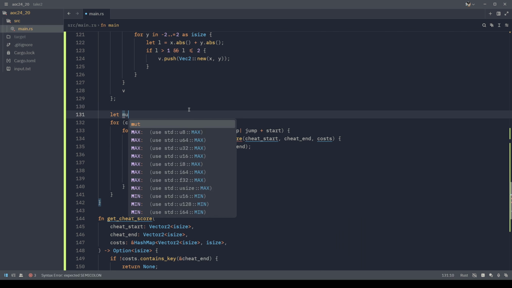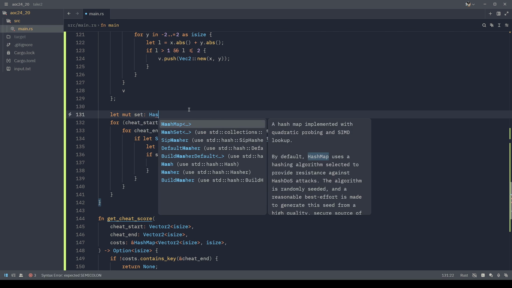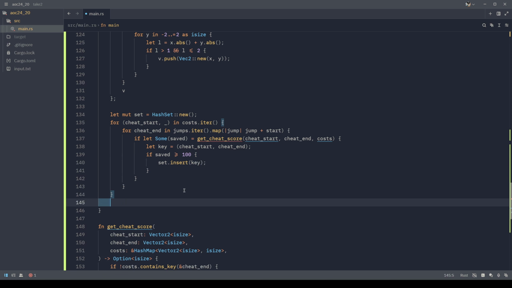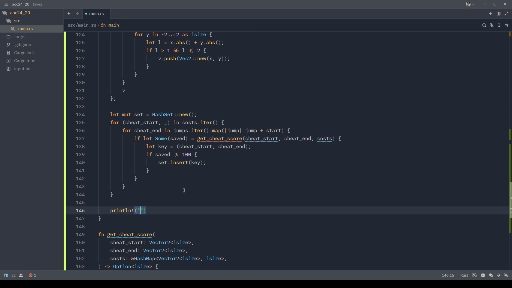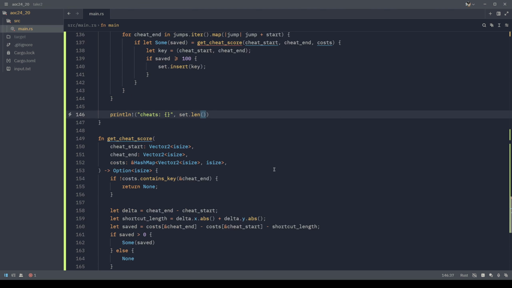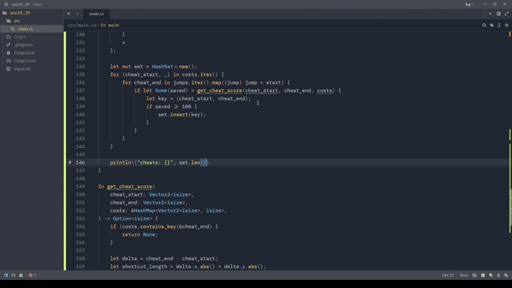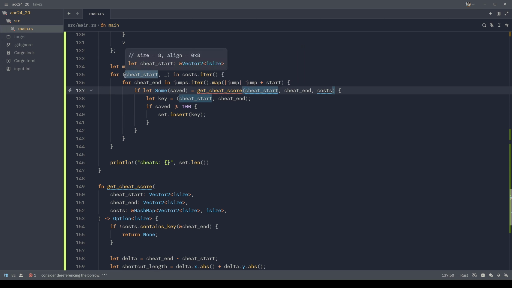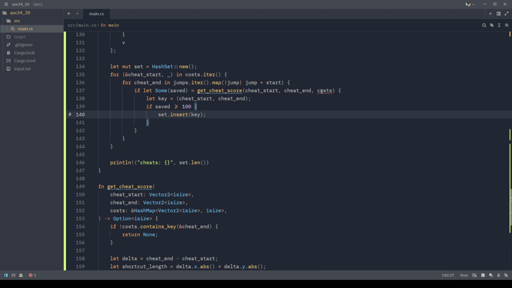So let, and in the end we can just print how many cheats we got. And that should work.